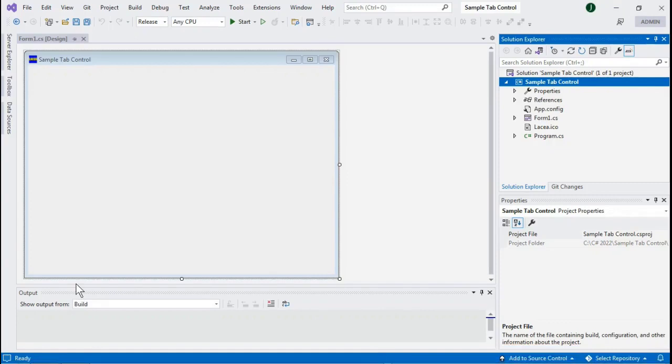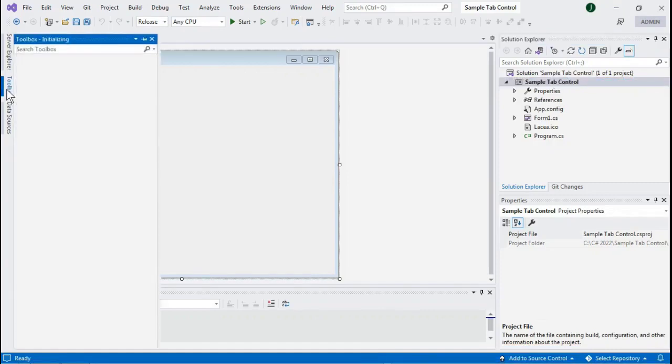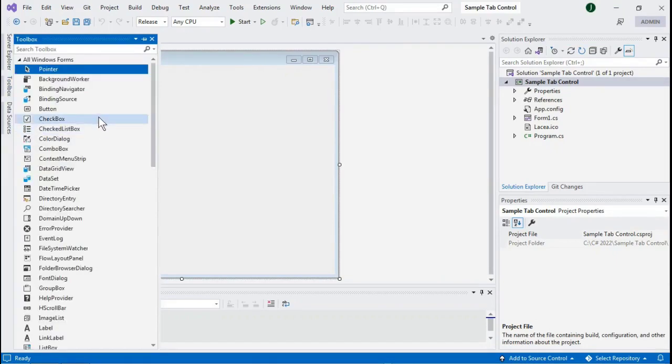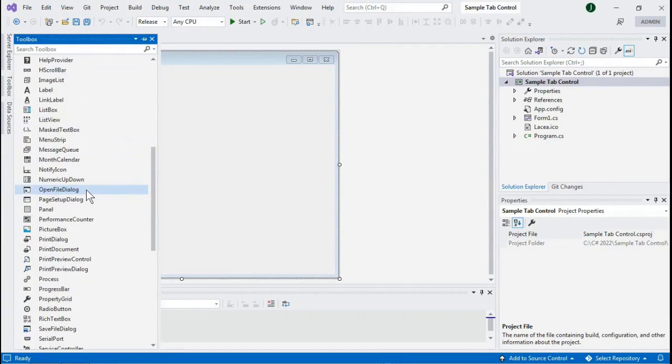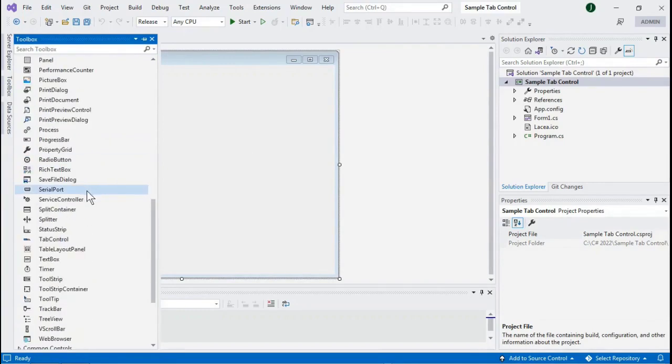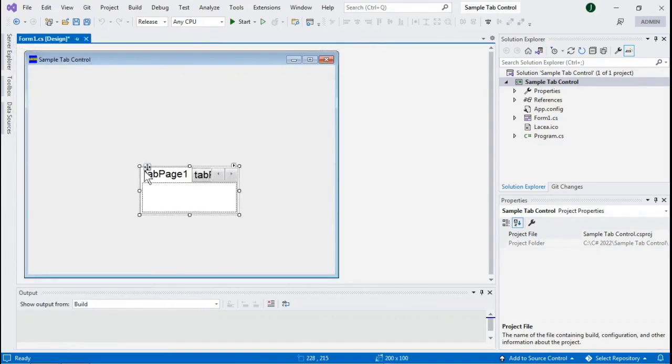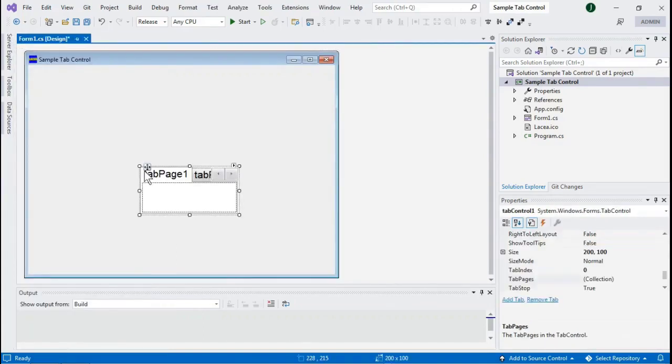Let us place now a tab control. Using the toolbox, locate the name of the GUI control called Tab Control, and then simply drag and drop onto the Windows form 1.